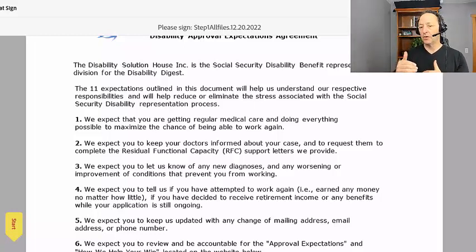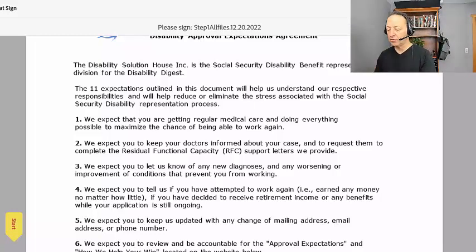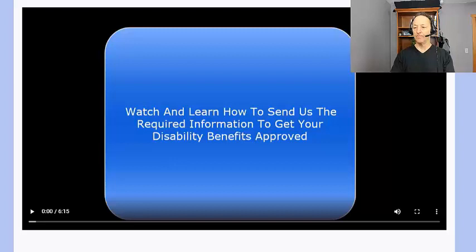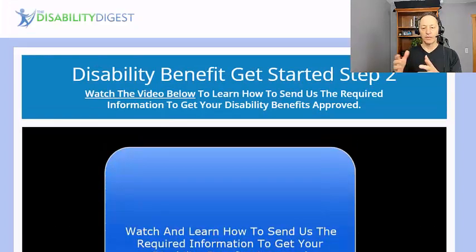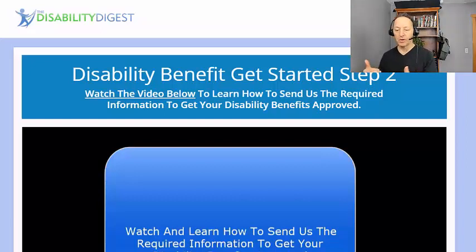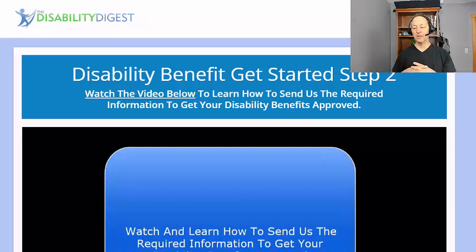Once you've completed your first step, the next is to submit information for your Social Security disability case. Now, if you're just getting started, Social Security has an entire checklist that is required to be put in with your application. We use the same structure to do that. This is our step two, where you submit your doctors, your medications, your work history, that type of information to us, backup contact. And if you've already applied and are waiting, or applied and denied, then it's less information, but it's the same format.